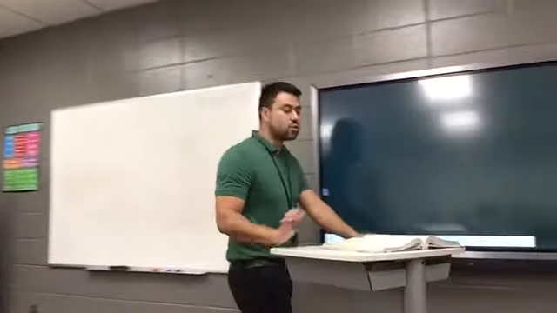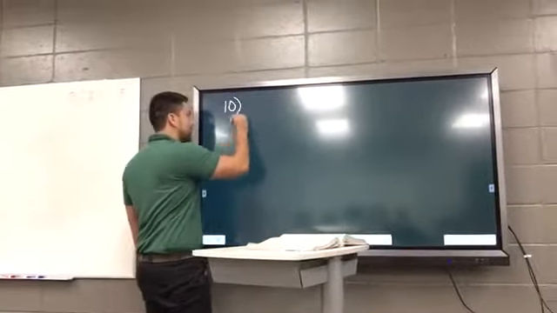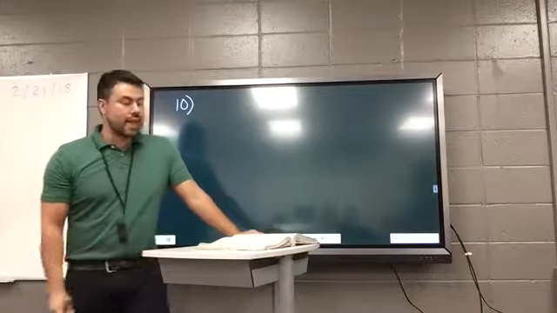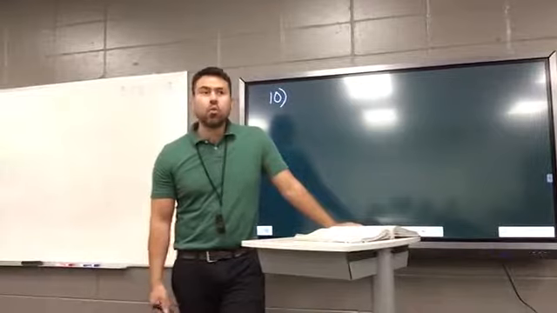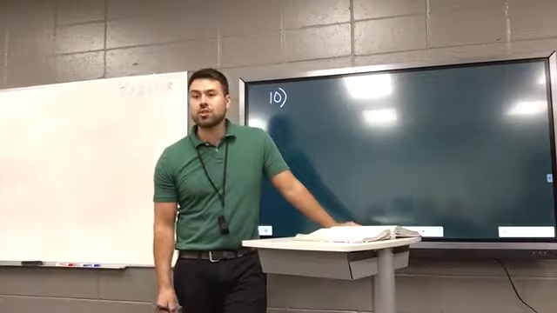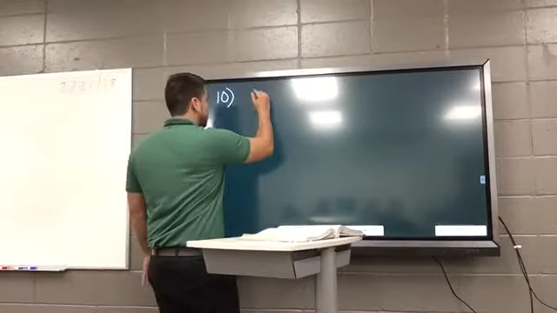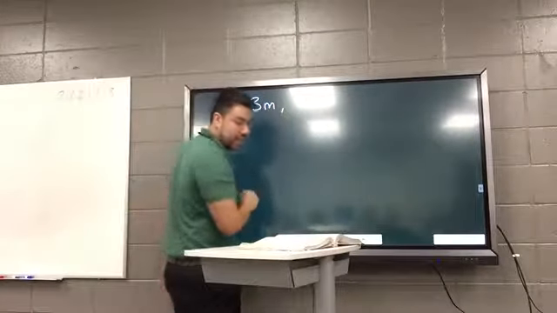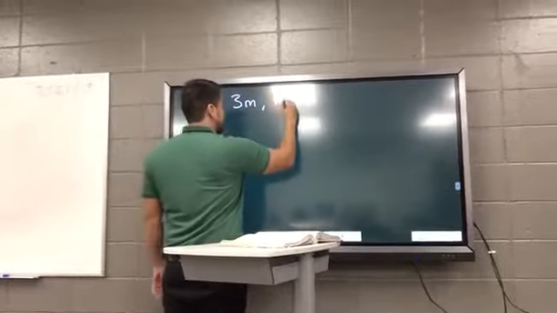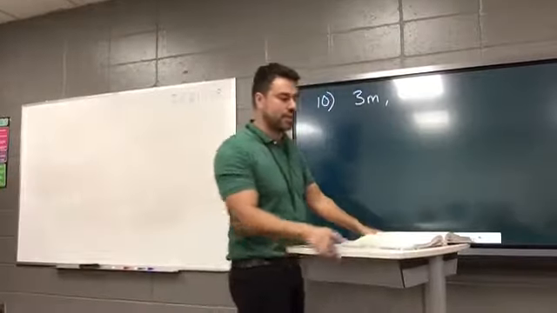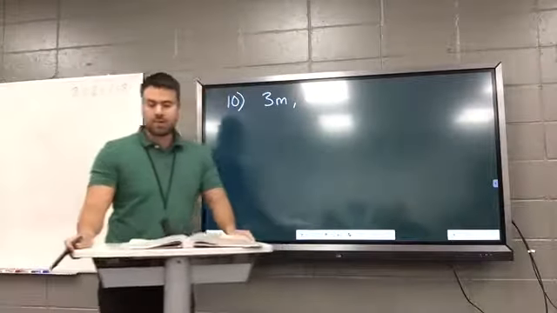So on 525, number 10, so I know we're kind of going a little bit ahead, but do you see on number 10, they have 5 terms there? Which ones of those are like terms? Group them together, and this is how we do the first group, for example. Let's put 3m and 6m. Are those like terms? Yeah. Yep, so that's a group. Is there another group in there? If so, figure it out, write it down, and I'll ask you in just a moment.